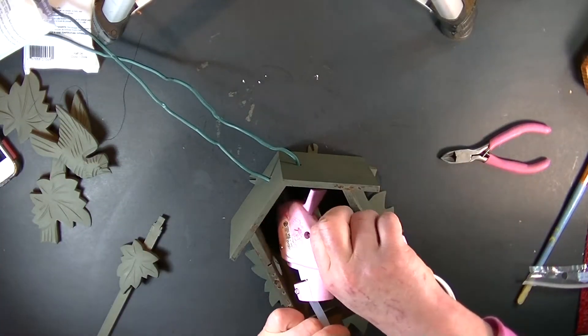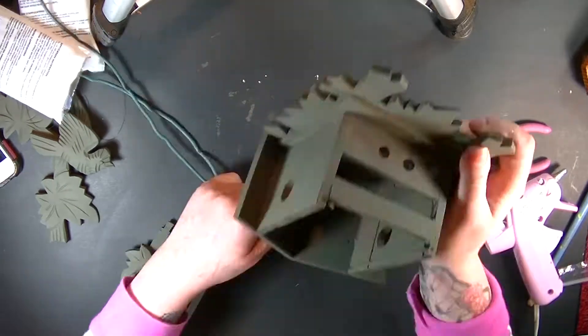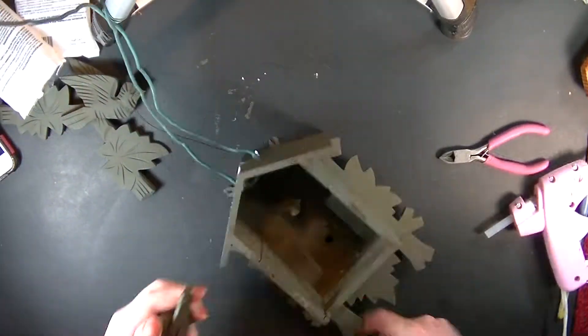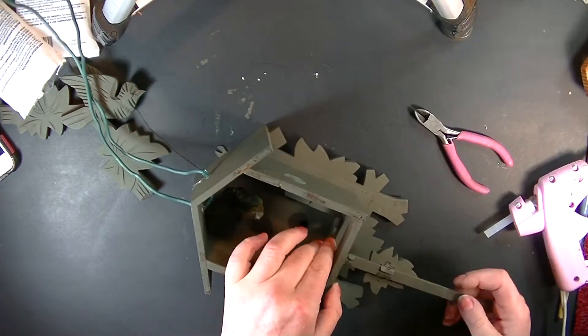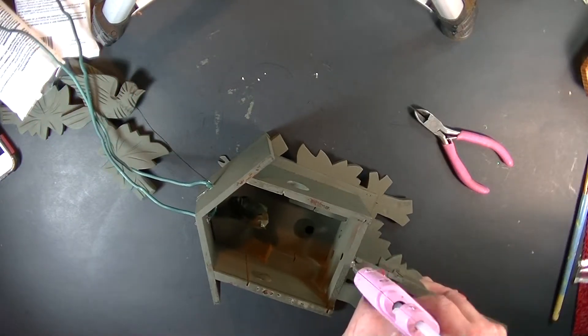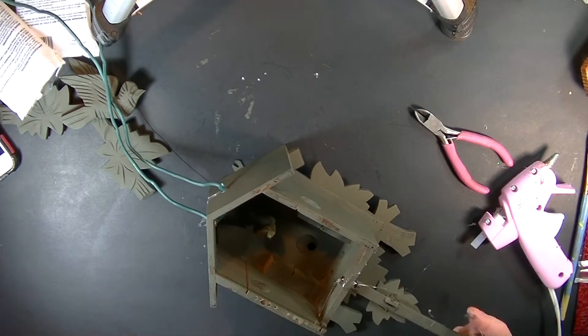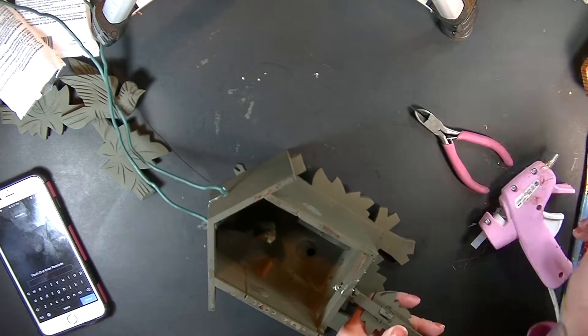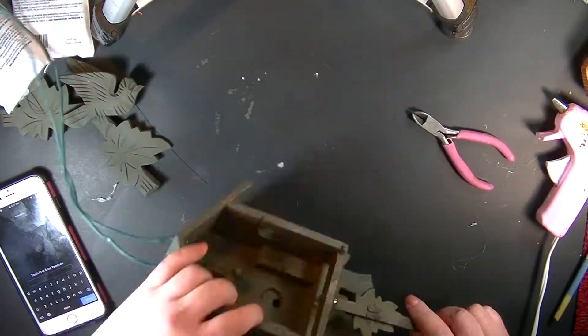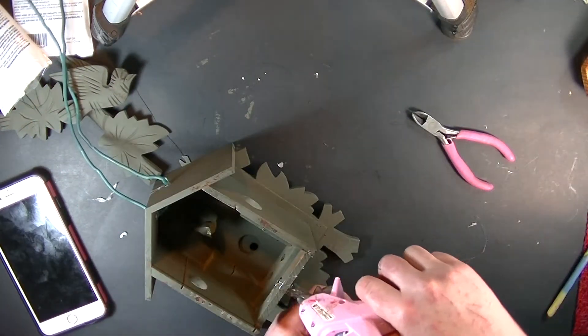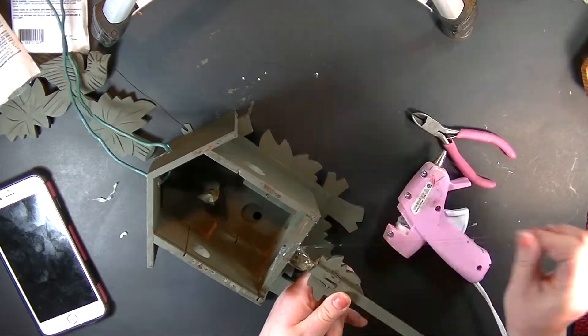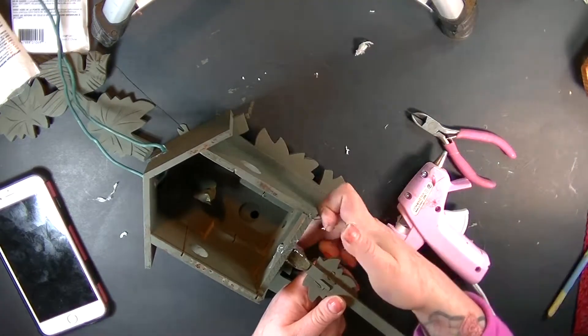There we go. Now I'm just gluing in some wire so I can hang it up, and I am putting the little pendulum thing back on, gluing it on. I realized after that there would probably be an easier way to do this, but I did it this way and that's fine. I always do that - I do something one way and then I realize I could have done it a different way and it would have been easier, but that's okay, this still worked.